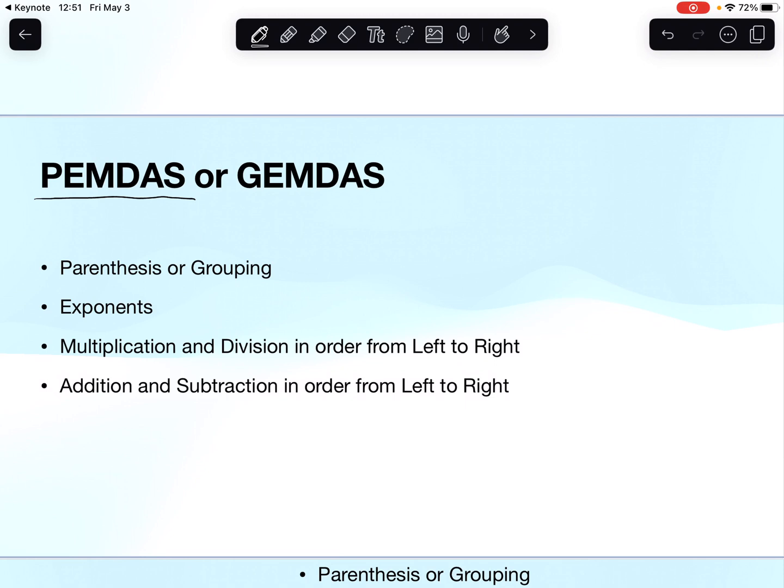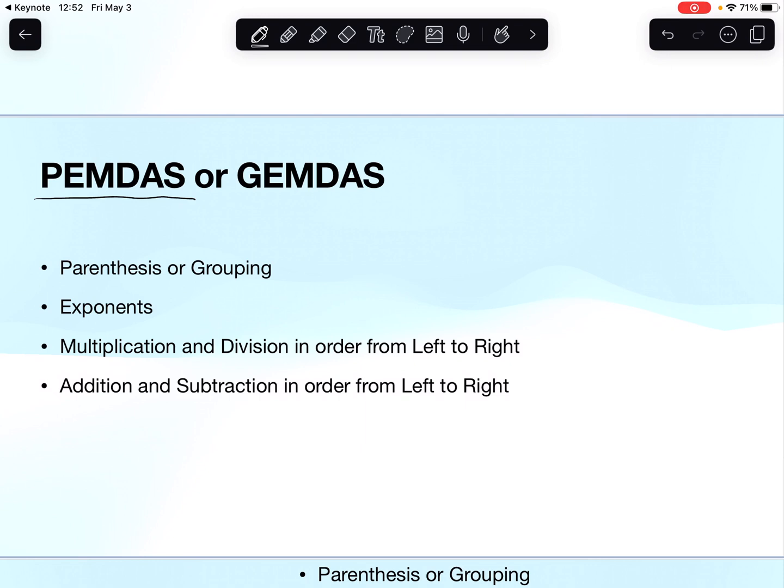And this is just the order of operations for simplifying some sort of math expressions, and we want a consistent way so that we're able to communicate effectively. We're not getting two different answers for the same problem. That's going to be bad, especially if we're doing your payroll and I have a formula for you and somebody else, and I do a different order of operations, so they get paid more than you, or vice versa. So we want to make sure that we have a consistent way of doing the math operations.